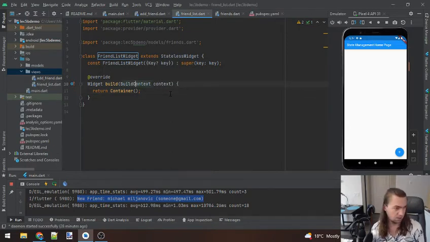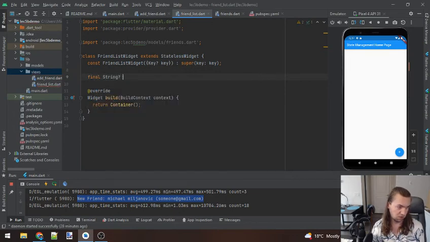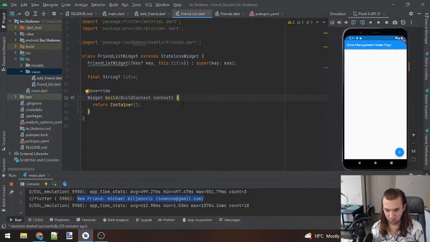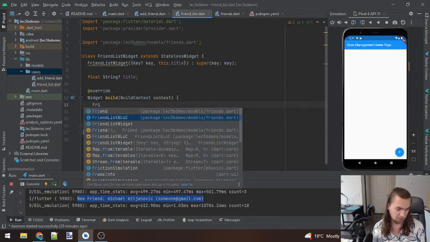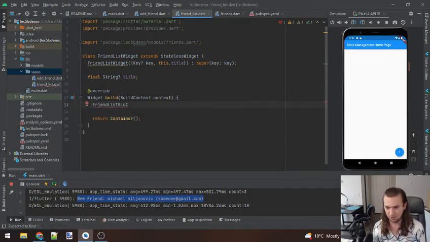So, okay, in here we definitely want a title still. So final String title. We're going to have this.title, and it's not a constant. In here, we're going to build, and before we build anything, we're actually going to get a friend list business logic component.